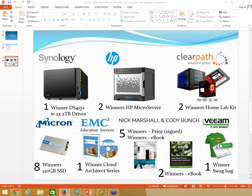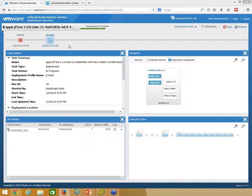Cool. Thanks. Like I said, I've got a blog post coming up tomorrow detailing building the application blueprint that I used and deploying it. Worst case scenario, you can choose to believe my screenshots or not, but they did all work. I did not doctor any of them up, so it did deploy.